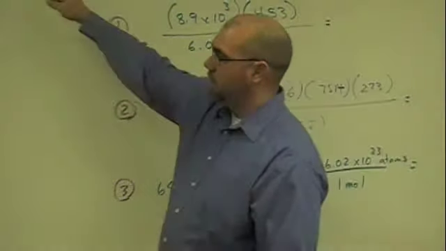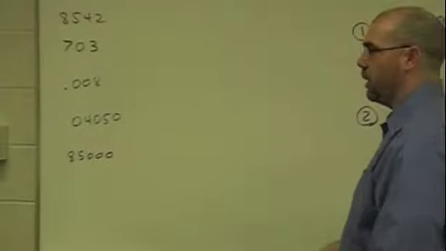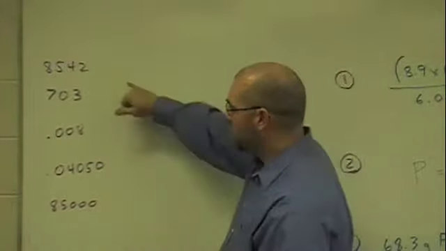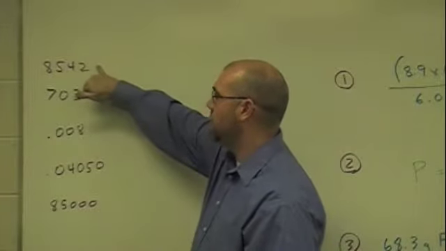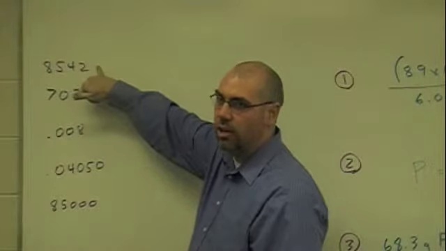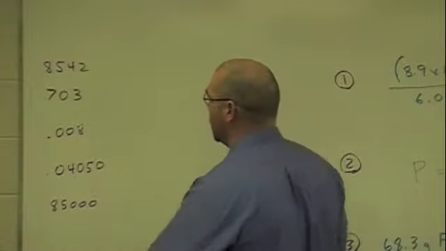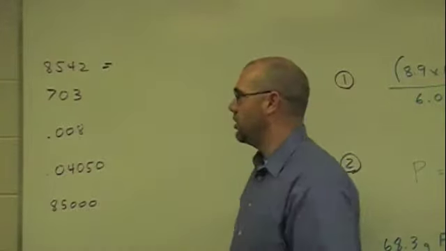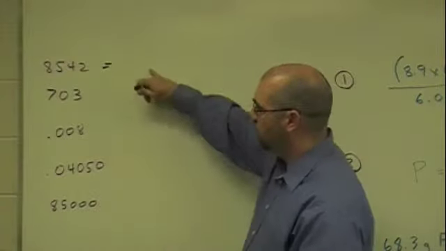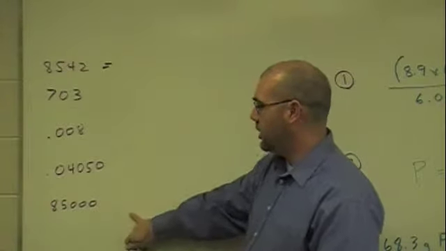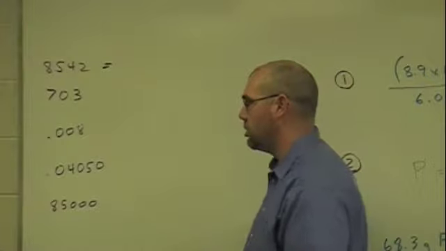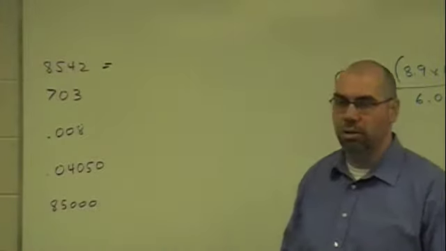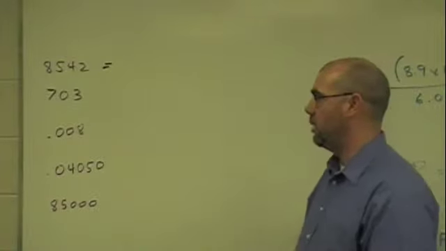We've got a list of 5 different numbers here, and we're going to talk about the number of sig figs found and the rules that apply. When we look at the top one here, 8,542, all of those are non-zeros, therefore they're all significant. Go ahead and pause it for a second. In fact, what you could probably do is go through here, pause it, and try to answer those 5, and then we'll go through and discuss those. So we'll wait a second for that.